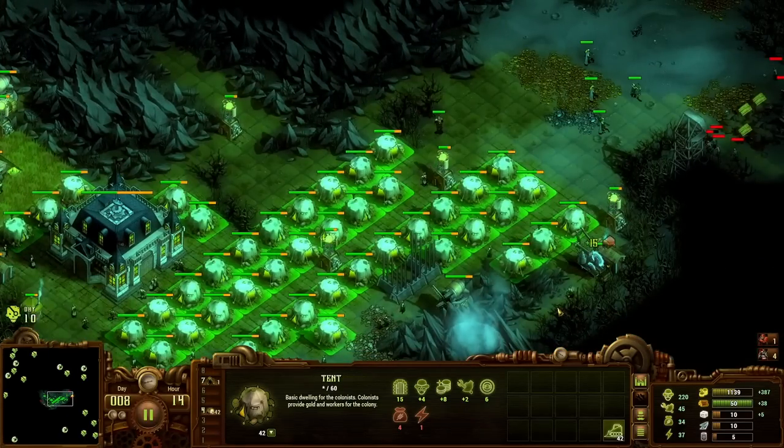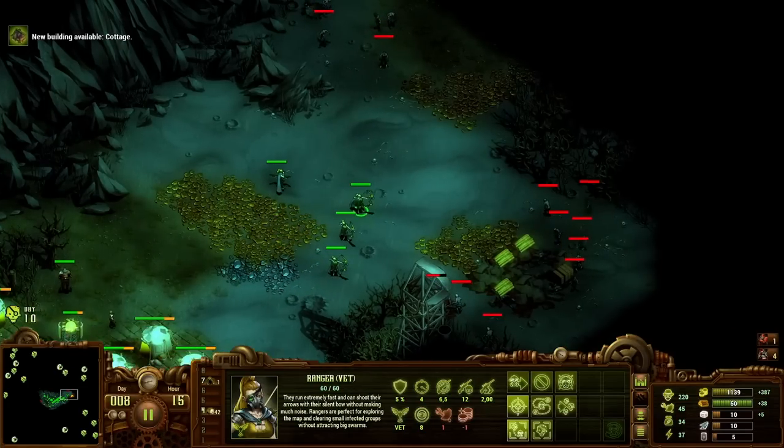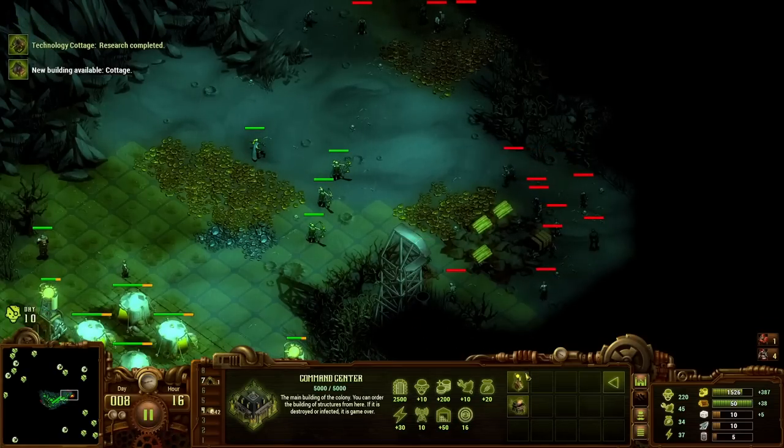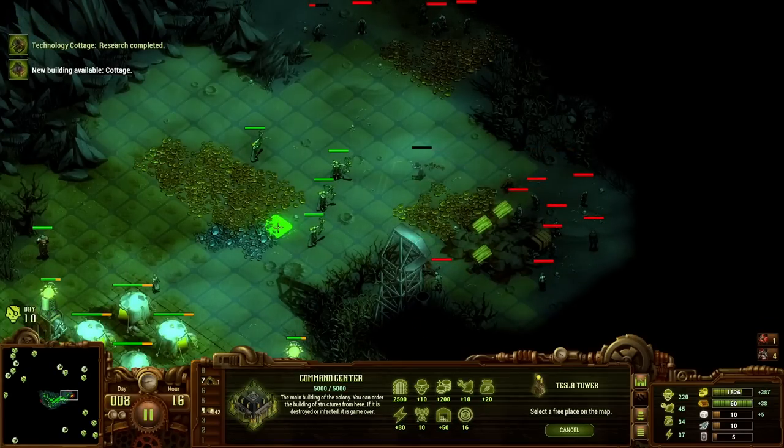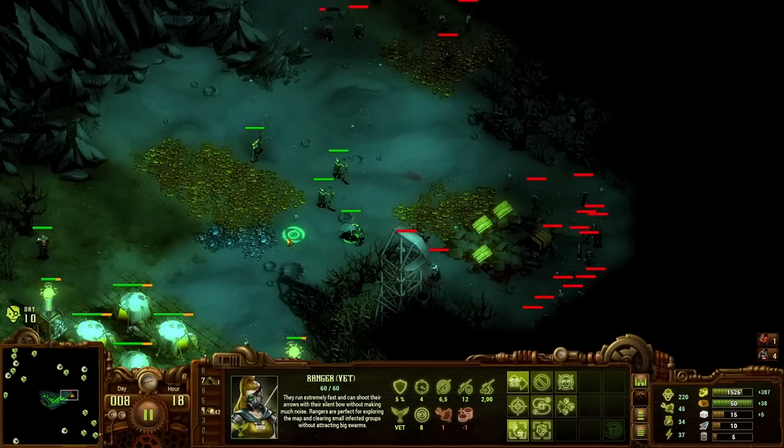Just waiting for my cottage to take. Oh, more orders. And again, we're still killing some of those. I want to build the Tesla here because it covers better. It's a bit more risky though. Like, if you build it up here, it's a bit safer.